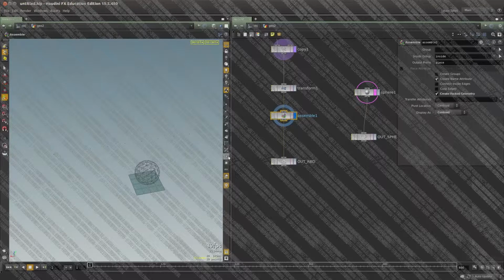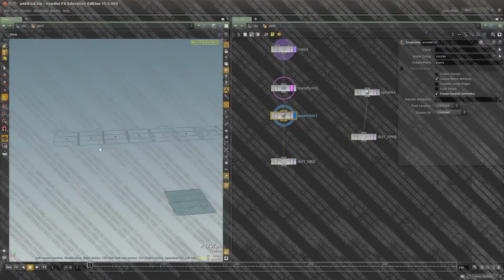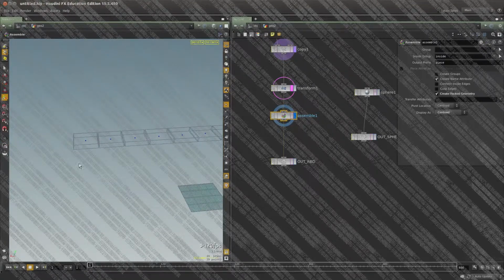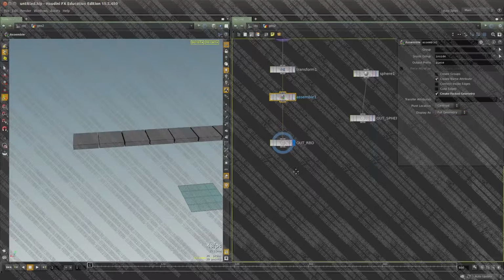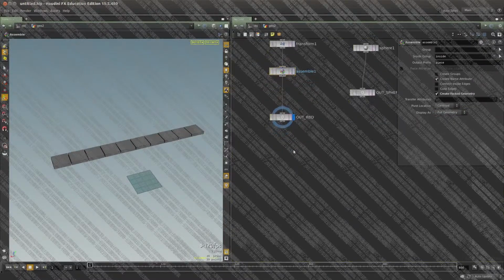If you click the centroid here, you can see that for each piece there is a point at the centroid, and that's what's going to be passed to DOPs along with the geometry, but it's in a compressed format that is very efficient for DOPs.